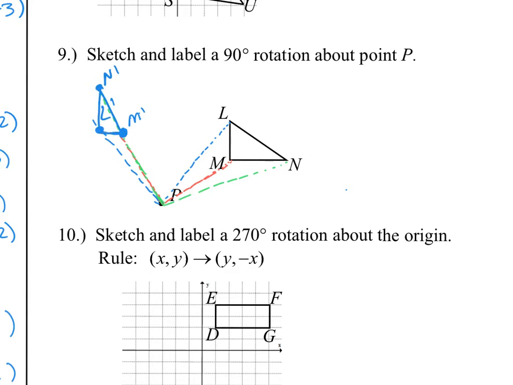Now, the way you can check this with a piece of patty paper is place your patty paper over point P and over the figure that you're rotating. Trace that figure and then put your pencil point at point P and rotate the paper 90 degrees or a quarter turn, and you'll be able to check how you did. Mine isn't so great doing a freehand drawing, but one thing you might want to also use is a ruler to measure these segments to make sure that you are getting them the right distance from your center of rotation.